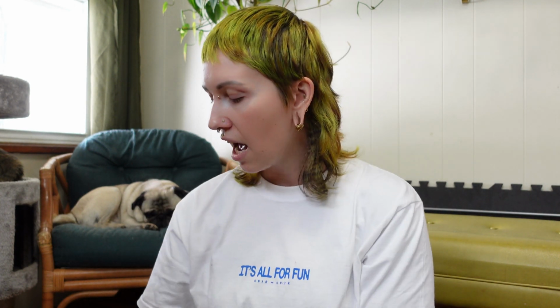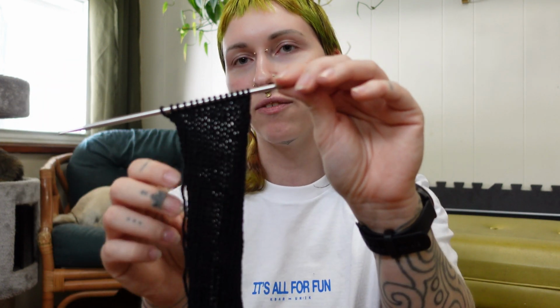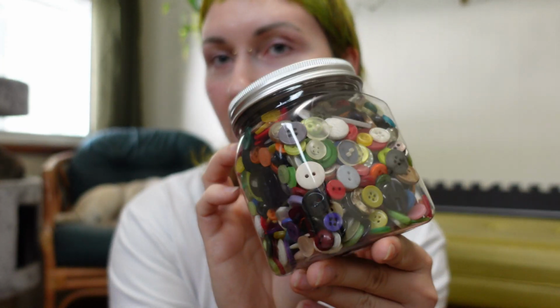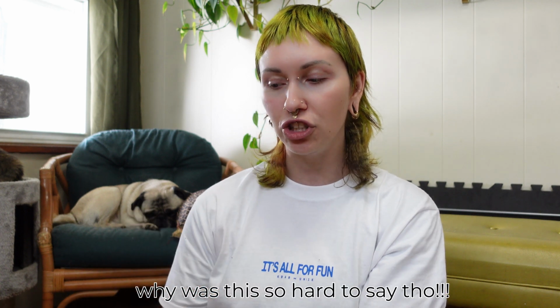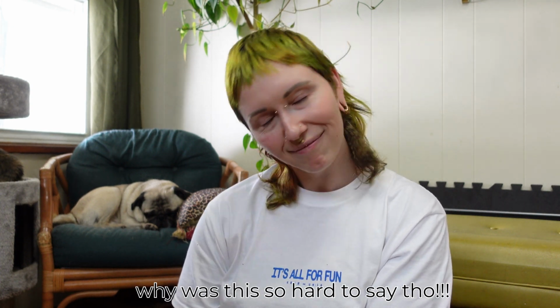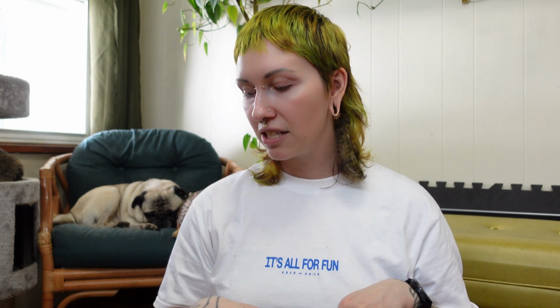And once I have this back panel done, I'll of course seam the shoulders together, seam the sides. I did do some short row shaping. You can tell the very slight slant there, so I'll do a little bit of short row shaping on the back panel of this, so it should fit quite nicely. And once I have everything seamed, I bought these buttons on eBay, so I plan to do a little mix match button moment. And similarly to the machine knit cardigan I just finished, I do plan to do a double knit button band and have the button holes incorporated in the button band there. So making good progress on this project, and I look forward to having it finished.